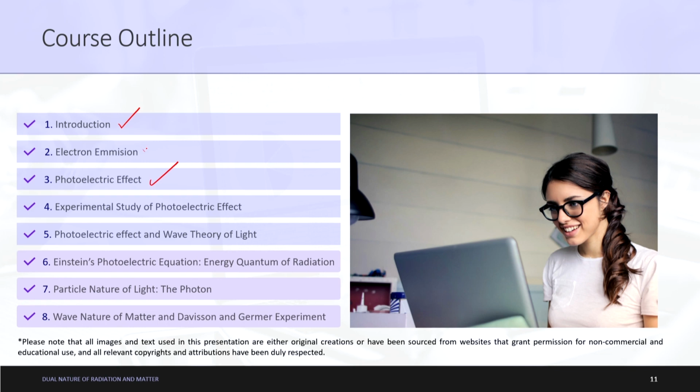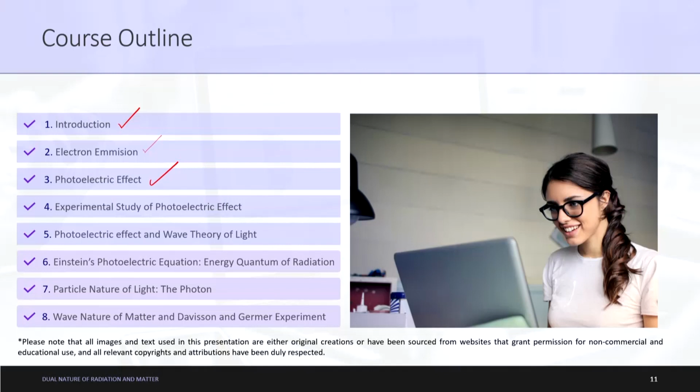Then in the electron emission we understood the concept of how an electron can be emitted from the metal surface, what is that threshold energy required, what is that work function, etc. In the last lecture we concluded the concept of photoelectric effect, that is if some amount of ultraviolet light is irradiated on the metal surface, then electrons can be ejected from the metal surface and can move from one plate to the other plate and cause electric current to flow through the circuit. How was it done? It was explained using the cathode ray tube experiment.